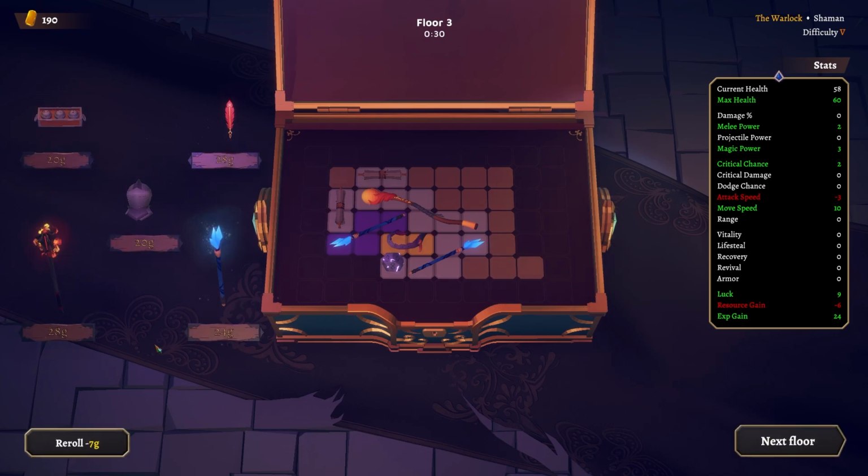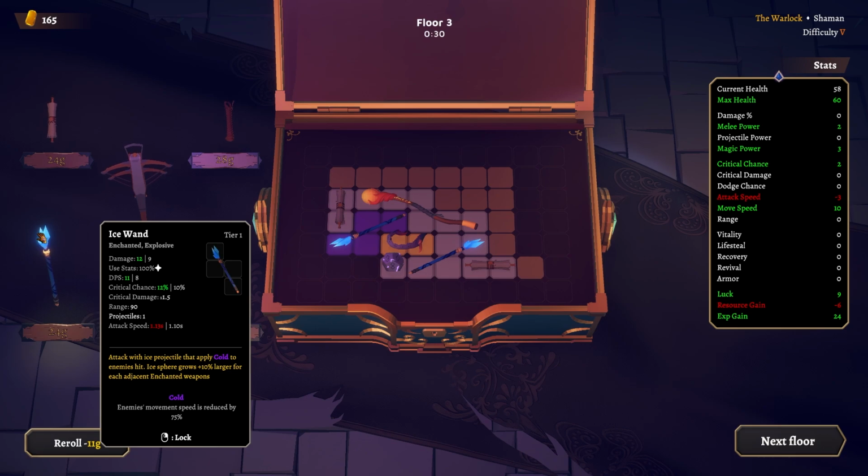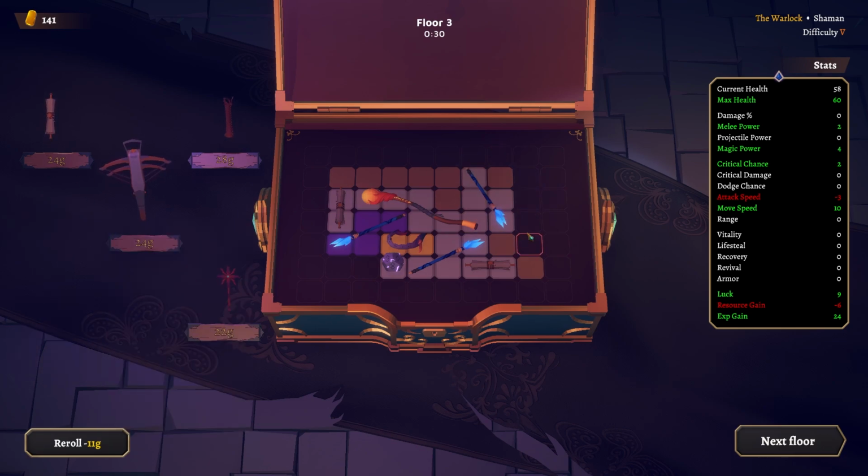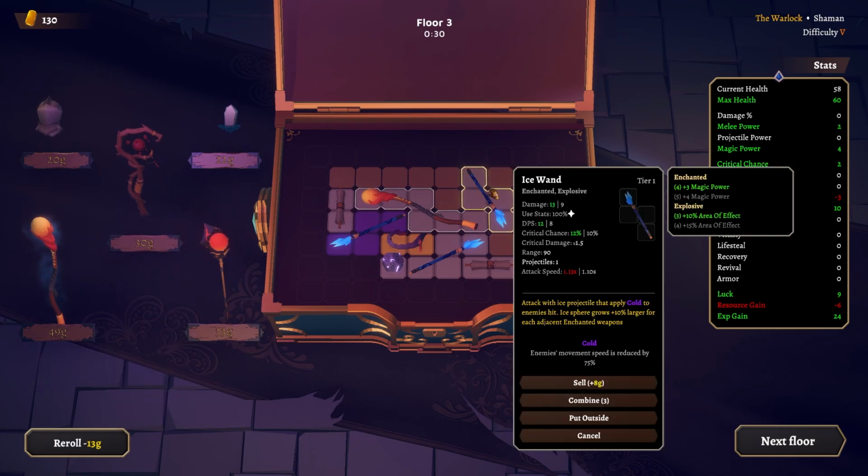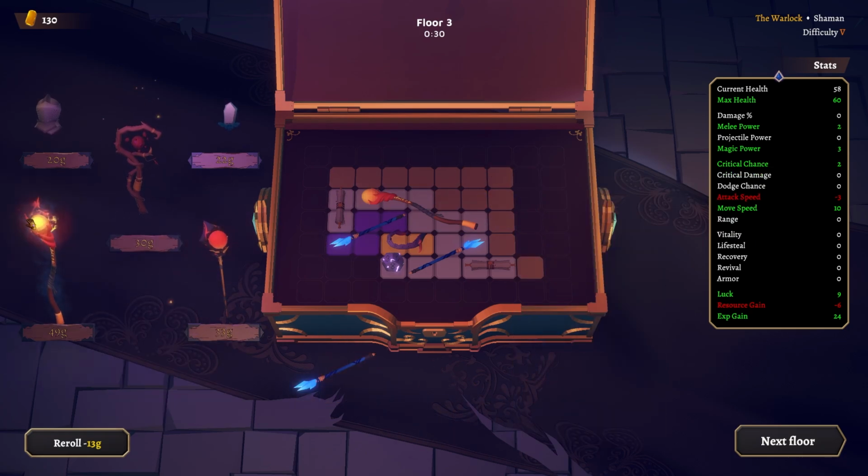There we go. Okay, let's see. We do have another ice wand. Do I want to pick that up right now? If I do, I kind of lose out on the fact that we could pick up another staff of fireball. They come around often enough, again, like I said last time, so hold out on there. Although maybe we're just going to pick it up. Okay, we're just going to pick it up right now. Ah, dang it. Okay, that's fine. Okay, maybe I can make this work.